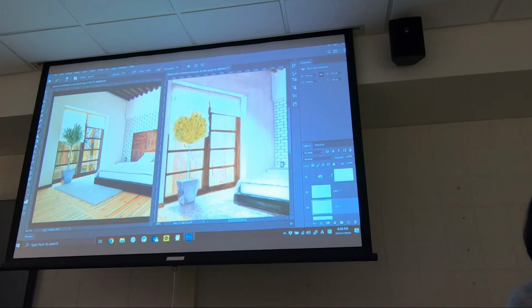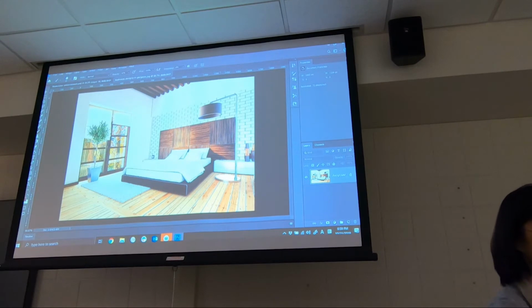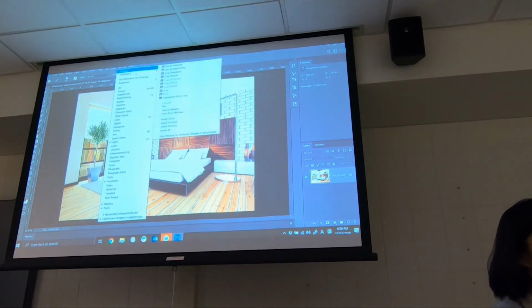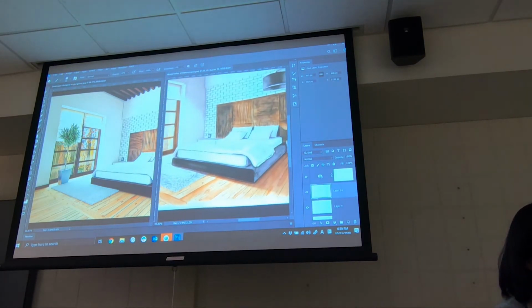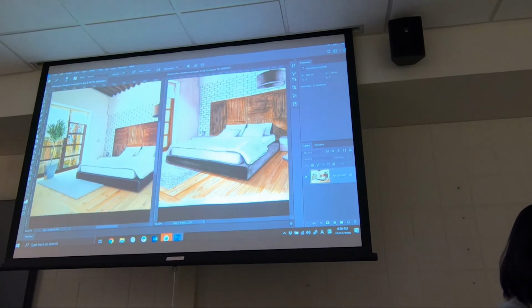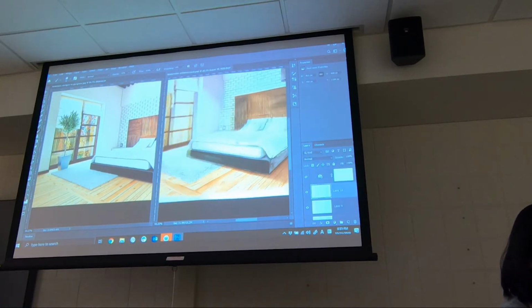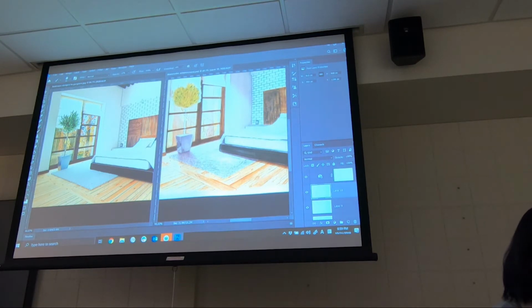Just getting closer to it. I'm gonna paint first and then define the edge. Use the shift key to make straight lines.